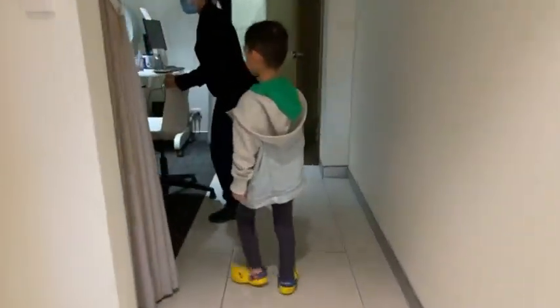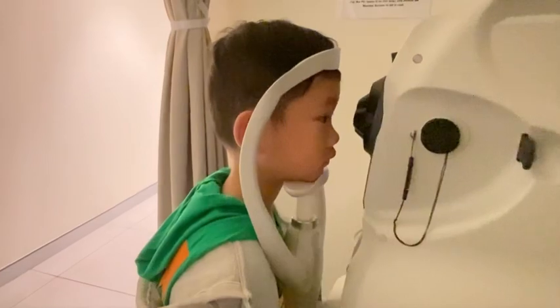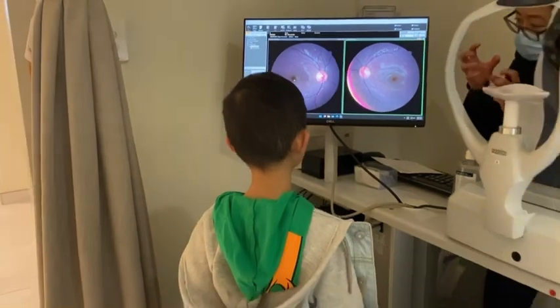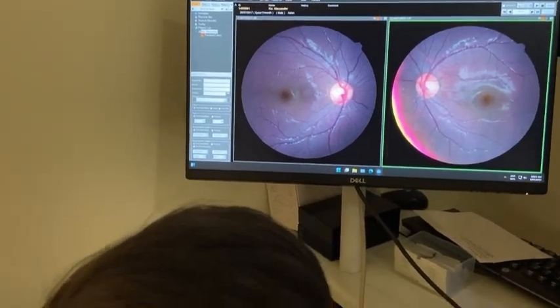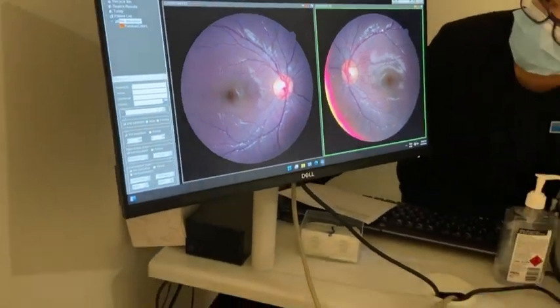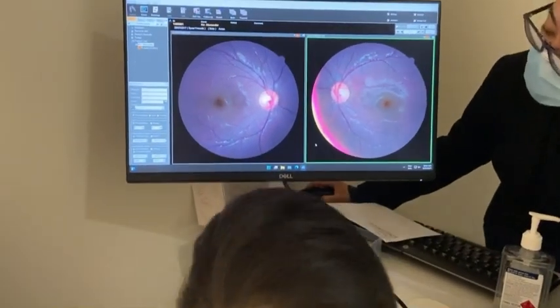In front of the camera especially. Keep the table down. Stay where you are — head touching the bar, chin on there, stay still. I will move the camera to the left eye now. Find the little dot again, look at the green dot. The eyeball sends all the information from the outside world, and then we send the information to our optic nerve. The nerve sends all the information from the eyeball to the brain. You can see all the blood vessels — the darker ones and the lighter ones — and their job is to give oxygen to the eyes and feed them with the proper food and nutrients. But everything looks really healthy.